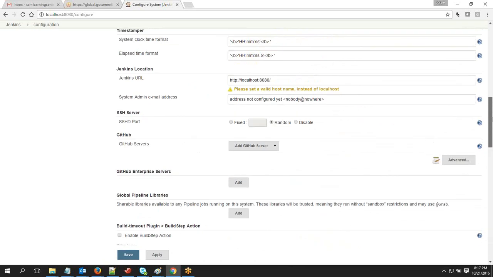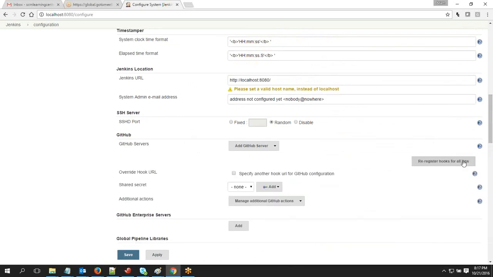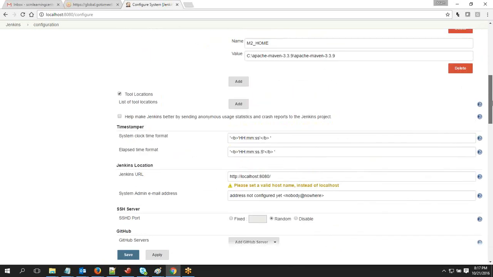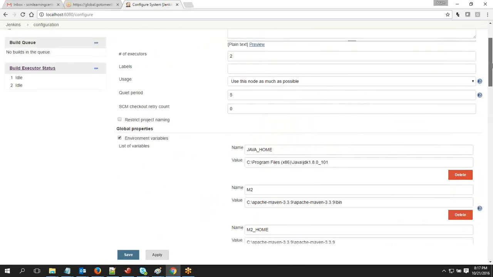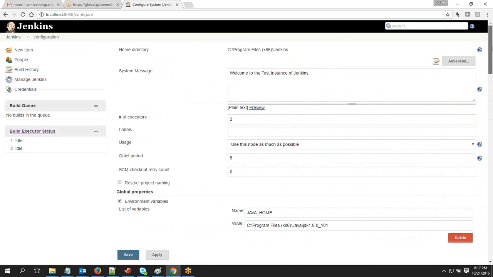But other than that, there is nothing much that we need to do here. So everything is going to be the default. The main thing is the configuration for the node where master acts as a slave and the environment variable. Once you're done with this and once we have the required plugins installed, then it's all about how you create the job and how you work.